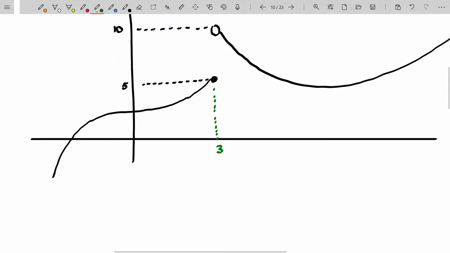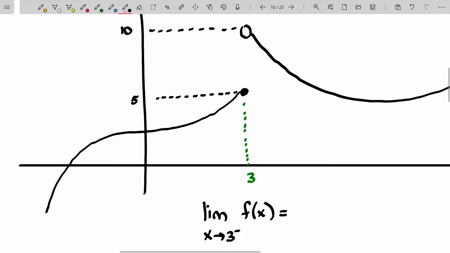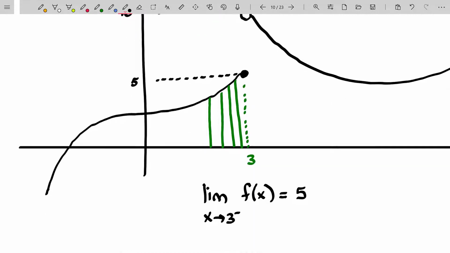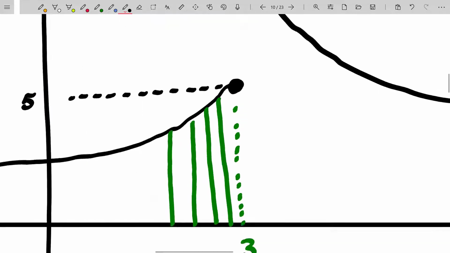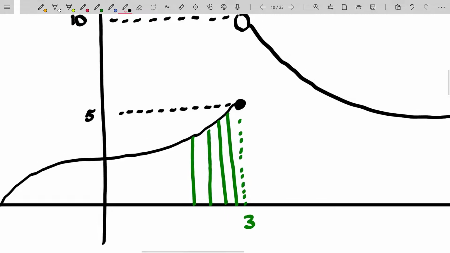Then what we can say about the limit as x approaches 3 from the left of this function, it looks to be 5. As x gets really, really close to 3, these y values get really, really close to a height of 5. So this would be the single-sided limit, or the left-hand side limit of that curve. Now, let me just tell you, the fact that the function's value at 3 is 5 does not matter. And in fact, that could have been an open circle right there.